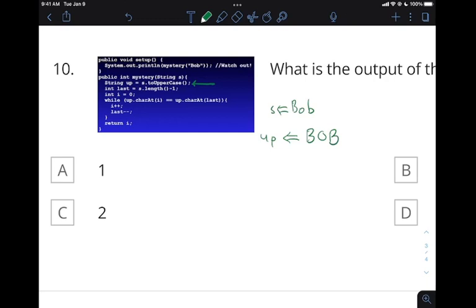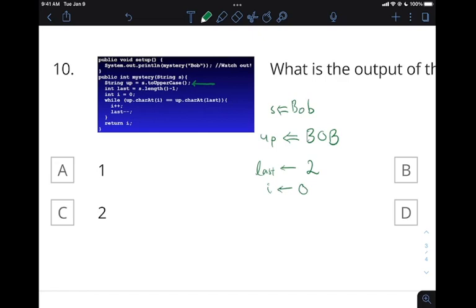Last, int last equals s.length minus 1. Okay, last, this variable, contains the value, what was s? 3, right? Bob is 3 letters long, minus 1 is 2. And then i here starts at 0. Now I go through my while loop.